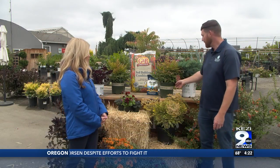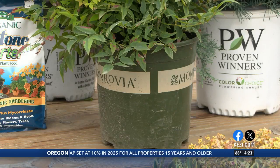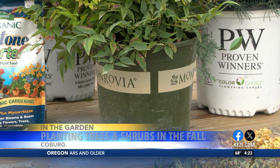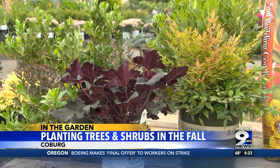And what are the first steps that someone should take if they want to plant a tree or a shrub in the fall? Yeah, the first step is kind of eyeball the size of your container. A lot of people think they have to dig a really big hole. You only really need to dig a hole that's about 1.5 to 2 times wider than the size of the pot that you've got, and no deeper than the pot. You don't need to dig a huge hole, just something big enough for the roots to actually branch out from where they've been growing in the container. So that's the number one thing for planting, is dig the appropriate size hole.